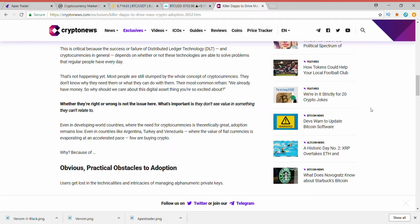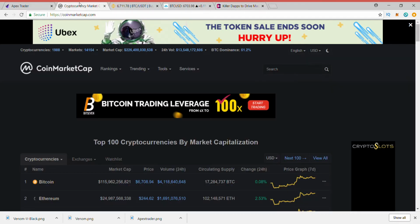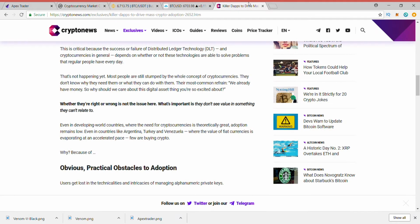These are the types of things that I think investors, and even you as a retail investor, need to look at going forward in what you're going to invest in long term, and who's going to come out of the eventual bloodbath of the altcoins. Don't think that in 3 years we'll still see almost 2,000 different altcoins and currencies out there. That number is going to drop significantly. It will be whoever can get out into the market fastest, whoever has the best apps, and who can get them adopted. So there you go, there are my thoughts on that. I'll leave the link to that article.